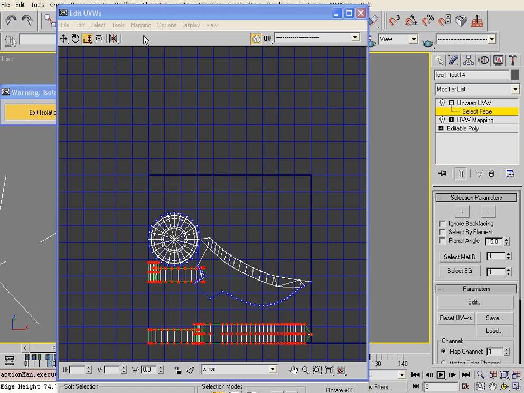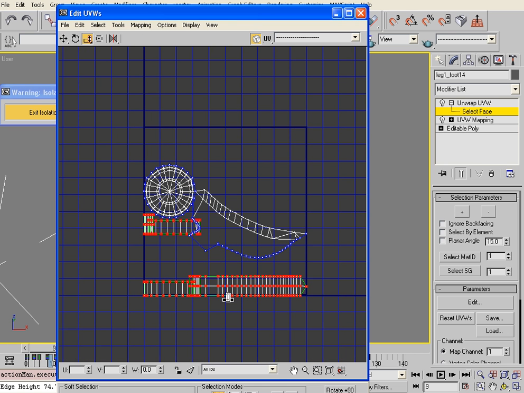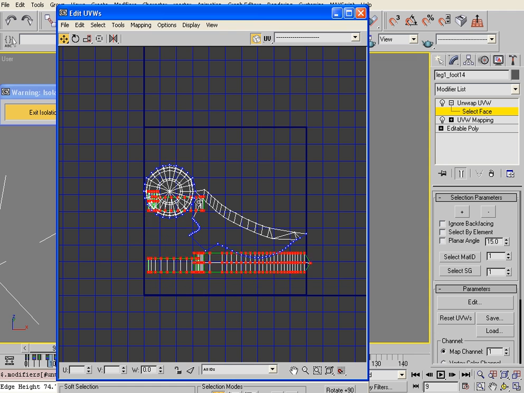Now I can go to mapping, normal mapping, back and front, and this will cut it up into separate parts.